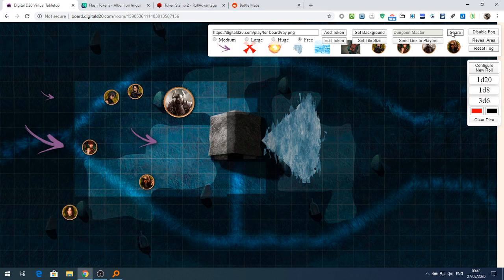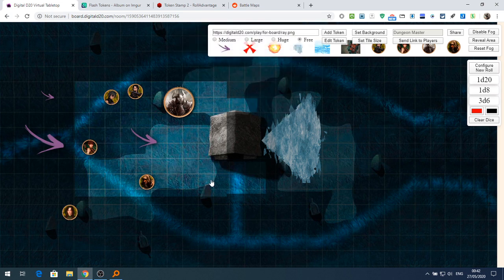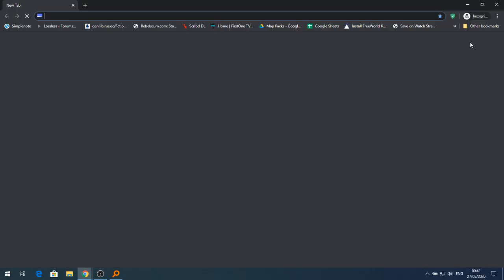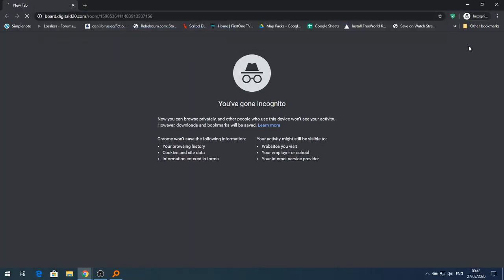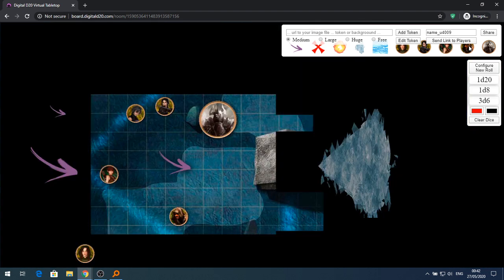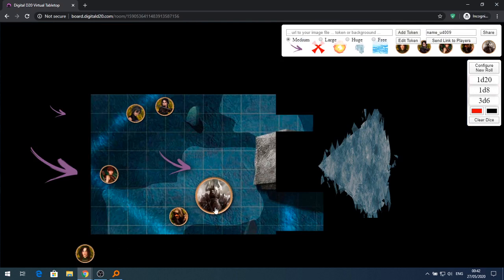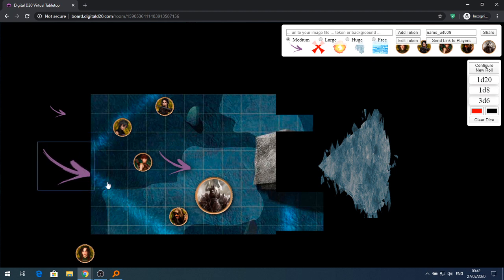To share, you click on the share link, that will give you the link. And let's open up a new window. We'll do it incognito so you know it's not my login. So as we come into the shared one as a player, that is what you'll see. And it's dynamic, so as soon as I move something over here, let's go back to there, and it's already moved. And as a player, I can move any of these tokens, and I can delete them as well. As I say, it's a nice simple tabletop for just moving tokens around.